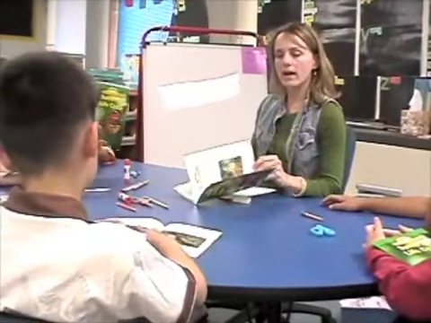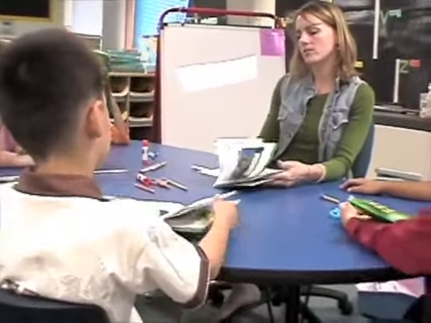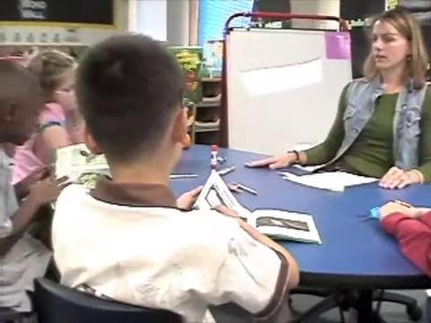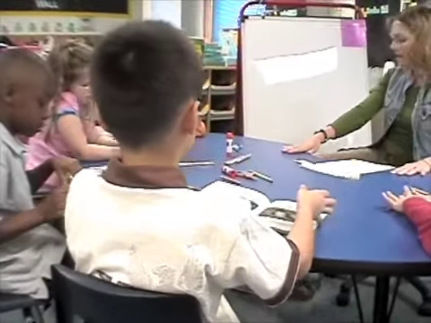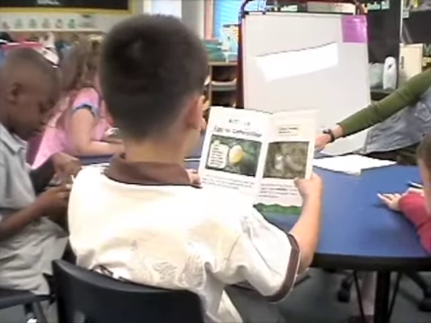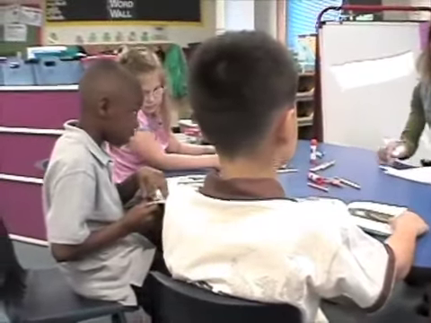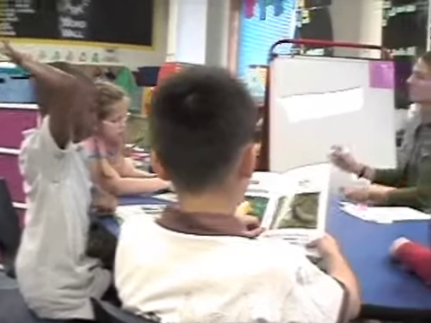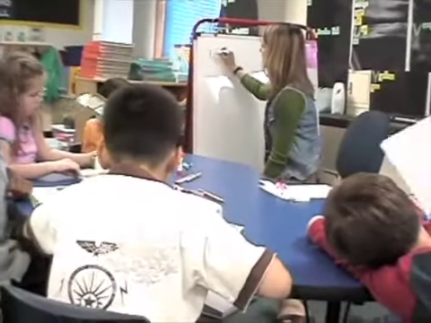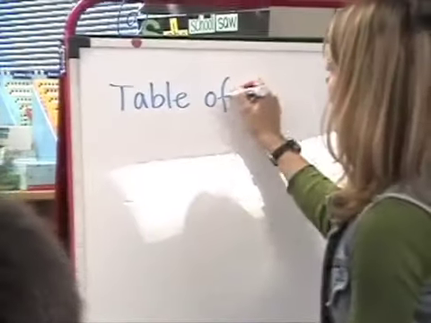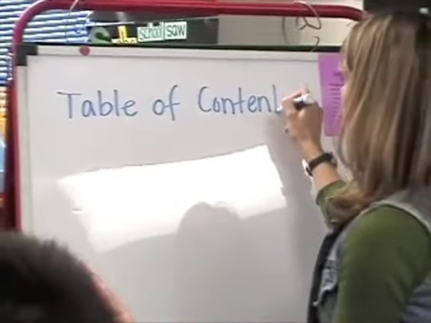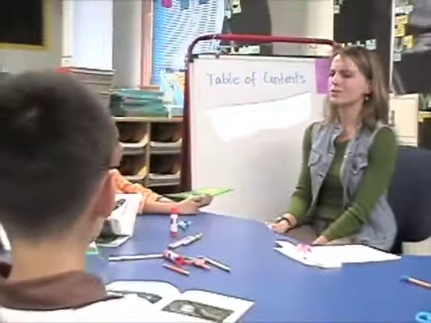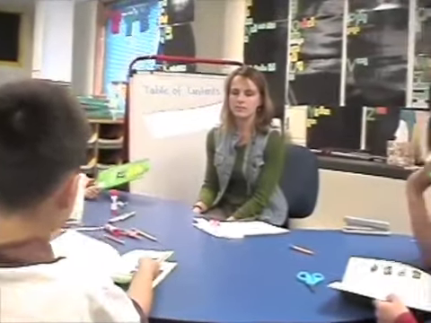Is there a quicker way than flipping through all of the pages to find the stages? Go look at the table of contents and count the pages, and then you can turn back to the page. I really like that suggestion. If I know I'm looking for the stages of the butterfly's life cycle, then I should go to the table of contents. So find that for me in your books, everyone. Where is your table of contents? I'd love to see it.